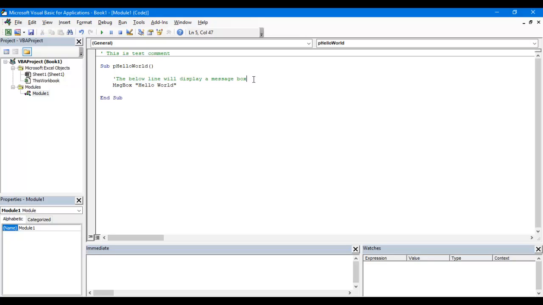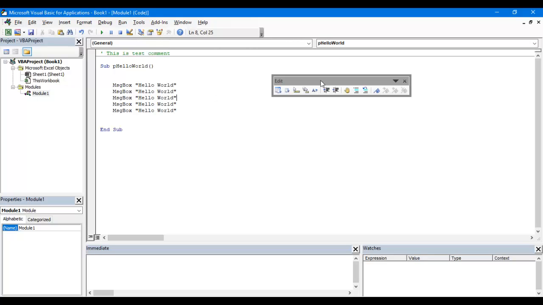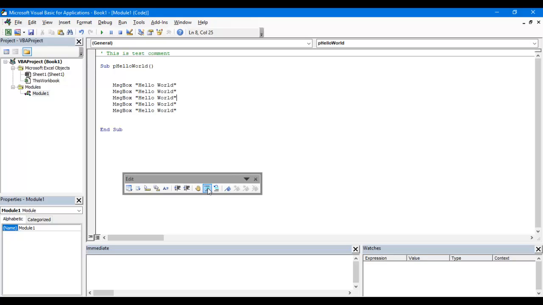If there are multiple lines, you can enter multiple comments. And if you want to comment a particular line, you can put an apostrophe there. Or if there are multiple lines in a program and you want to comment all of them, you can use the floating edit toolbar that appears.